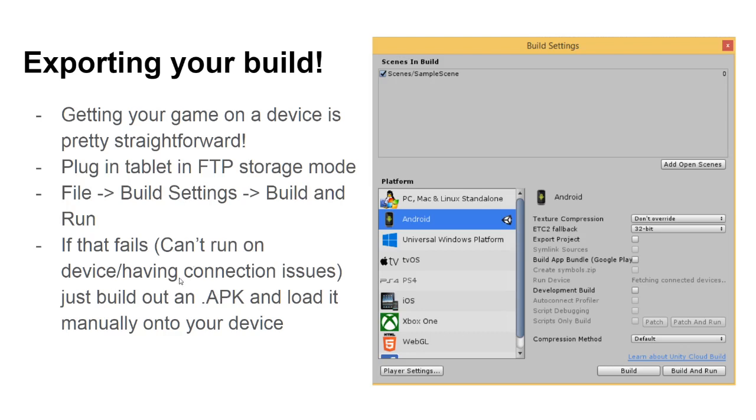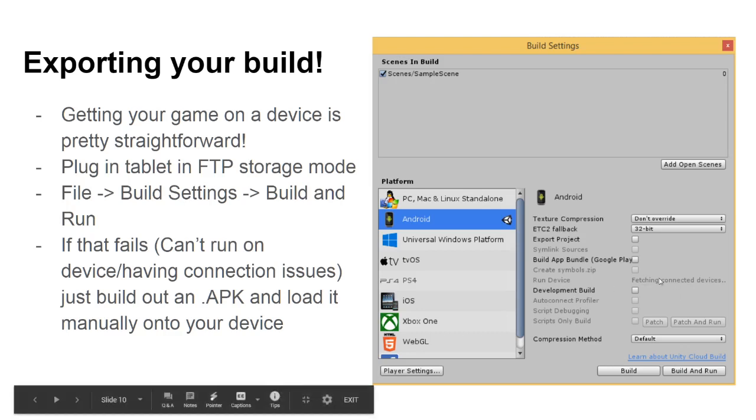If I have problems with connections, there's a bunch of documentation that's available on how to get your device, if you have one, to connect up with Unity. If you do have access to a device, that's great. Obviously, for the purposes of the module, it's not necessary, but if you do have a device to test on, I would strongly recommend it.